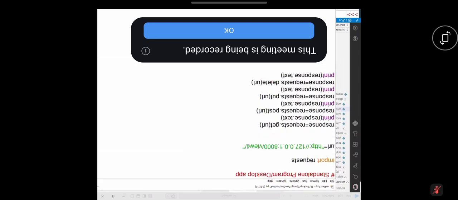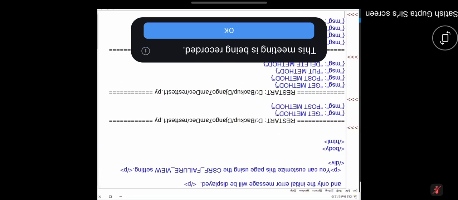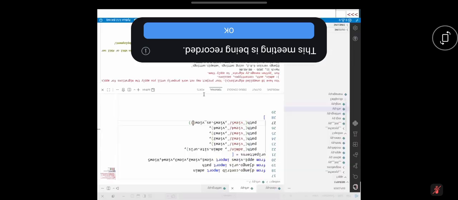Okay. Now you can send a request from this application. What is the name of the application? View 5. You are sending a request to which service? View 5. And that handles how many requests? 4 requests: get request, post request, put request, and delete. But there are different methods for doing this or not? Yes. You can see get method, post method, put method, and one more is what? Delete method. Understood? Right? Yes. So first try to understand this. Then we'll do all operations.